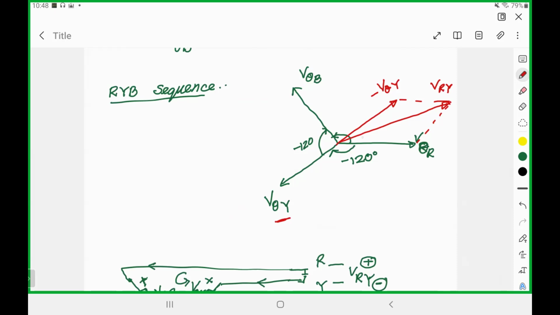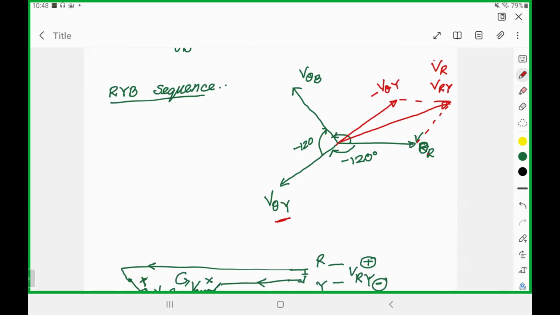You can see here, we have found this is the line voltage V RY. V RY here is the line voltage, right? So I can write down this is VRY, similar. So we have to identify the difference. VRY is the line voltage and this is the phase voltage. V theta R is the phase voltage. Now, the numerical relation between the phase voltage and the line voltage is a factor of square root of 3, but the angle we don't know.